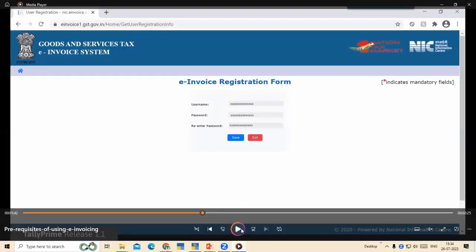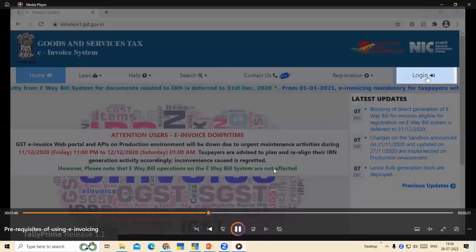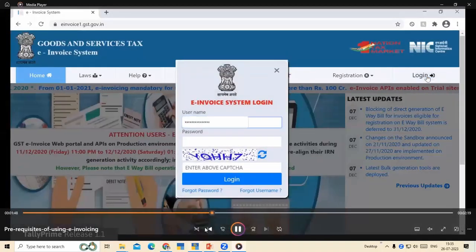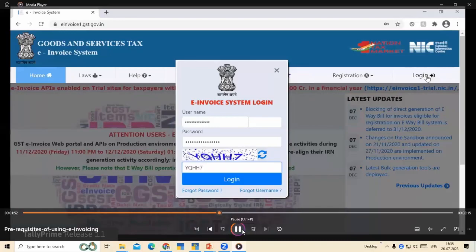This you will have to put it. This is your own credential. So I can put my own password, Punit Mehta, or whatever it is. So I can put my username and password. This I will have to put it myself. Login. You'll have to give your ID and password and provide the CAPTCHA.